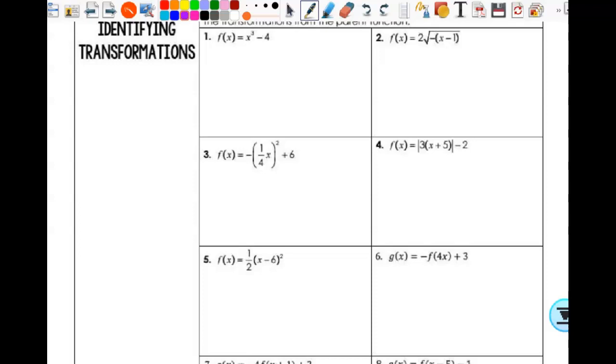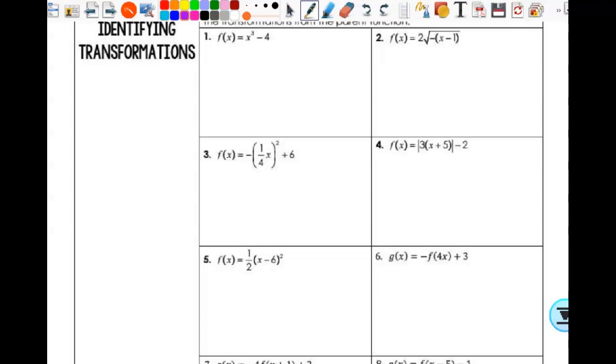So let's just talk about number 2. We'll start with number 1, but we look at number 2 here. The negative here and the -1, both of those things are affecting x because it happens before we take the square root. Make sense to you? That 2 affects y because it happens after we take the square root. Does it show up first? Yes. But in the order of operations, would we multiply 2 before we took the square root? No, right? You do all the stuff, you take the square root, then you multiply by 2. That's how you do the order of operations. So we're talking about when I substitute it in and I do my order of operations, is it happening before the function happens or after?